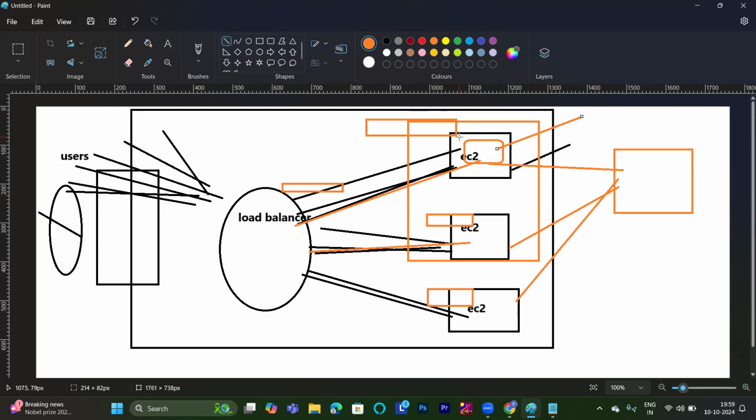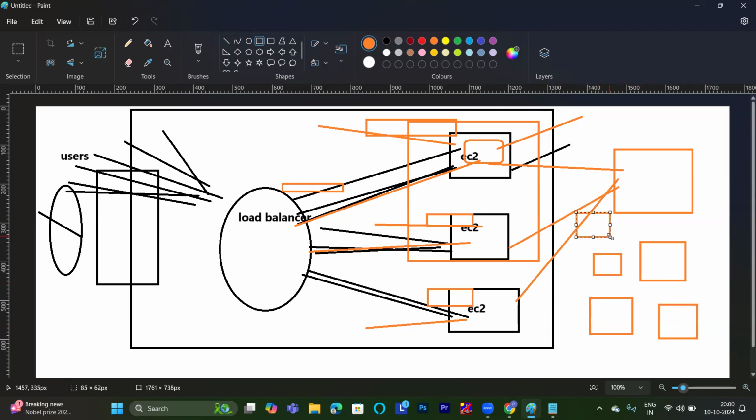You have many users here, so this server will not be enough. What do we have to do? We have to increase the server capacity. We will add another server. If many people are visiting, then we will add another server. Your application is becoming famous, your consumers are becoming more, so you need to increase the server capacity and the number of servers.